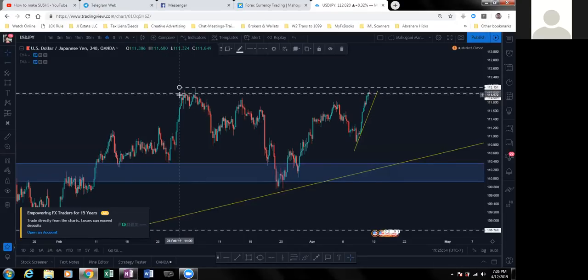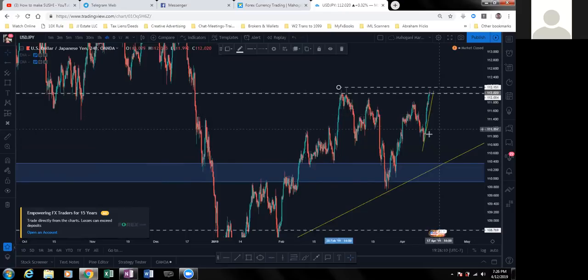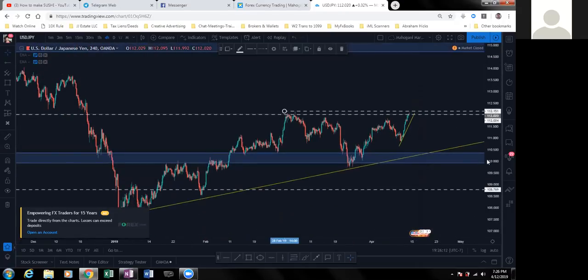So even though mostly price held down here, I wanna keep my wicks on my higher time frames in focus. Understand that these wicks on the lower time frame, these are actually full candles. So my price action could go all the way up here. So as I do this and I'm boxing in price, I'm now boxing in price a lot more. I've boxed it here, I've boxed it at the bottom, I've boxed it in with my trend line.